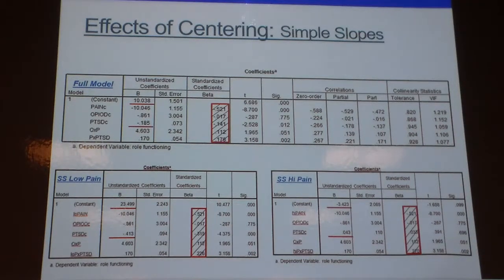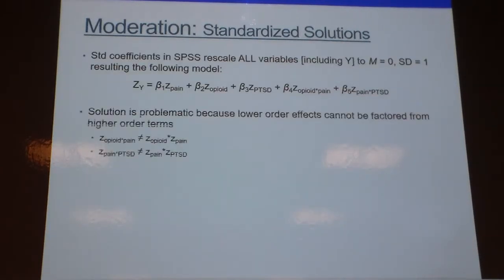Also notice that I've crossed out your standardized coefficients. This is because remember that when SPSS is giving you your standardized coefficients, all the program is doing is, say in this model I've got pain, opiate use, and PTSD, let's just say we have first order effects here, right? All SPSS is doing is creating Z-scores for my outcome, Z-scores for pain, opiate use, and PTSD, and then regressing the Z-score for my outcome onto the Z-scores for each one of my predictors, right?